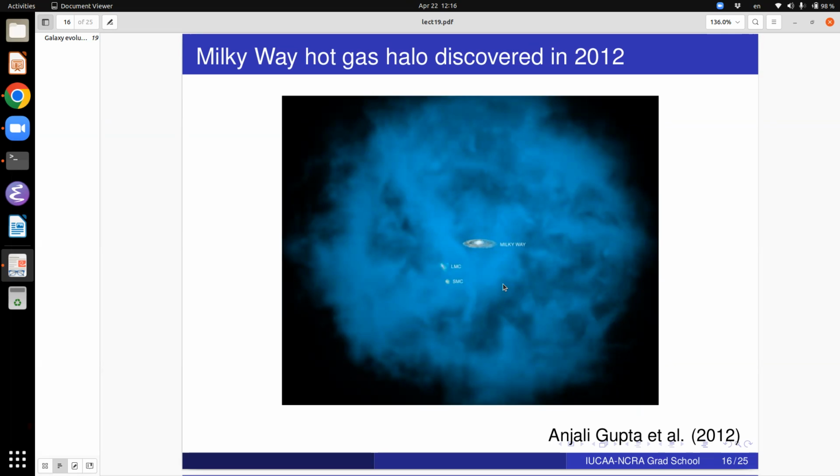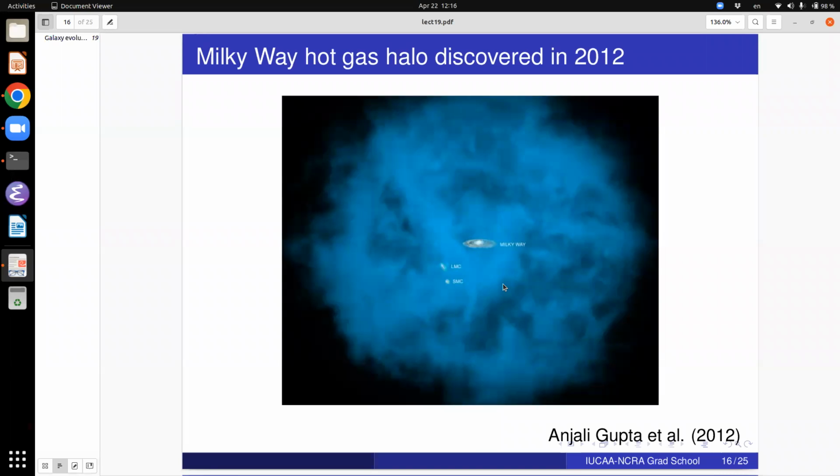See, if you have some object which emits at a certain frequency or a certain line, and there is another source which is emitting at that line and this gas is slightly cooler than that, what will happen? What does the outer atmosphere of the sun produce? Absorption lines, right? So what kind of absorption lines will this gas produce? X-ray absorption lines. So if you have a strong X-ray source in the background, this gas will produce absorption lines in the X-ray band.